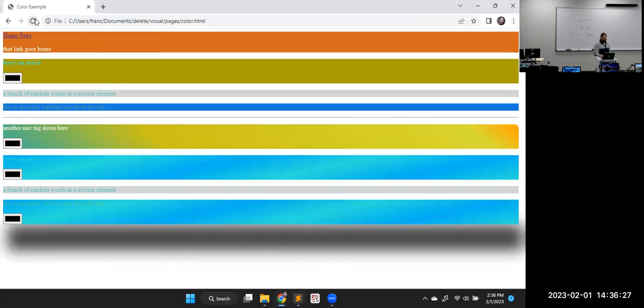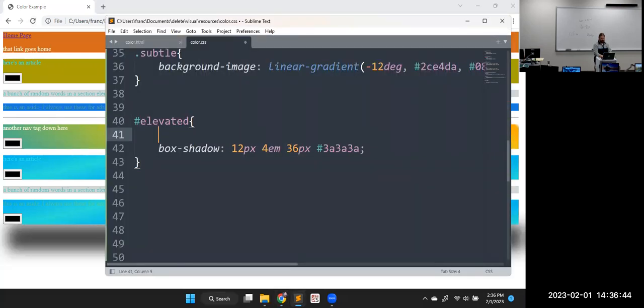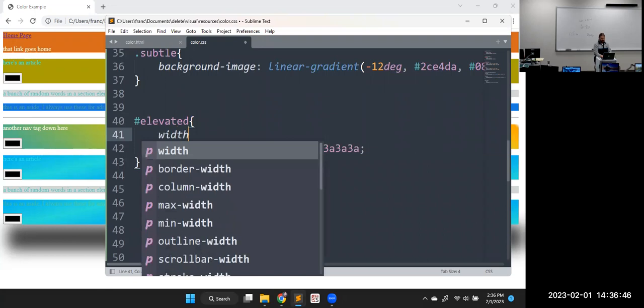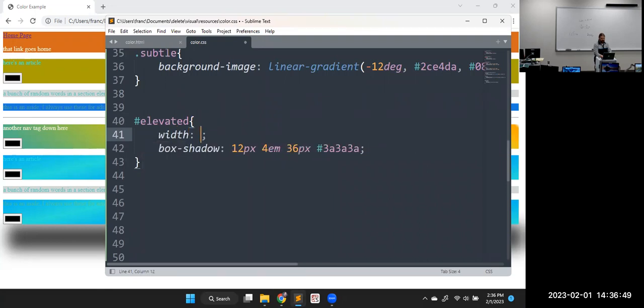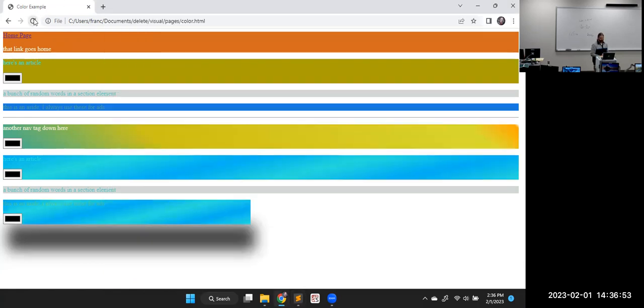And remember to save the file. And then from that test, we can see that over on the right, it's really, really small. And on the bottom, it's really, really big. So back here, adjusting that to something better. Also, let's put a width in there, width of 48%. That way we see it on both sides. There we go. So we can easily tell which side's the 4 EM and which side's the 12 pixels.